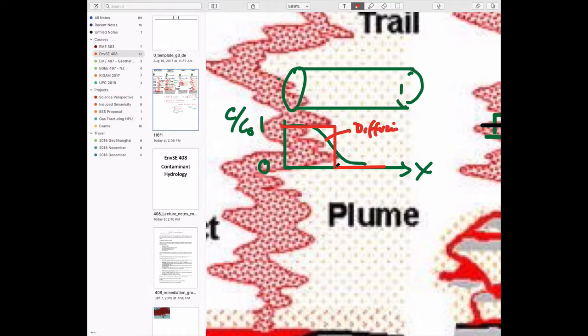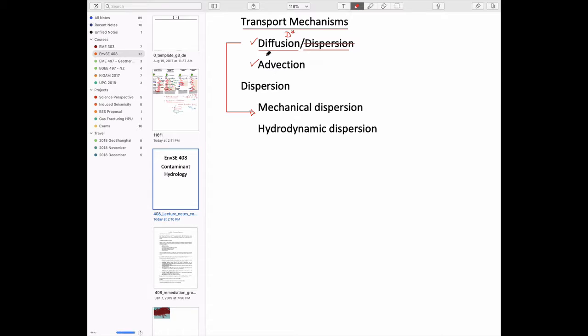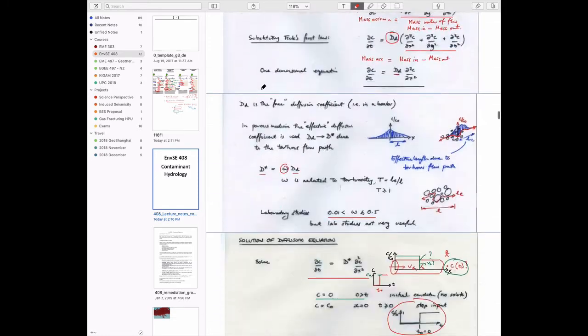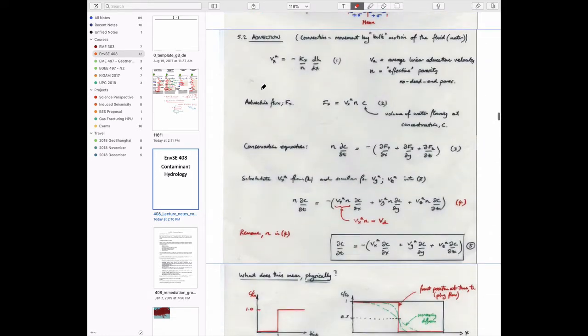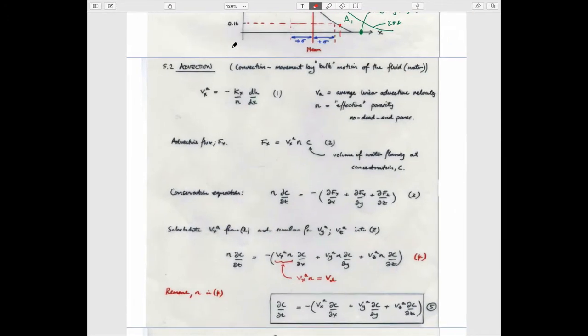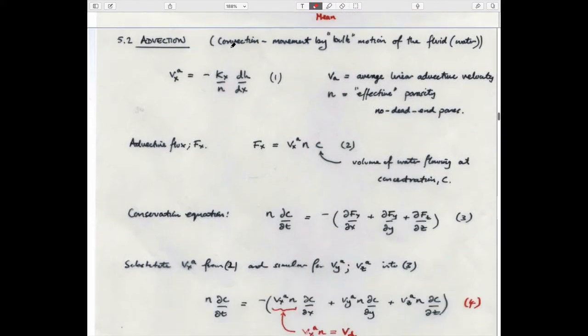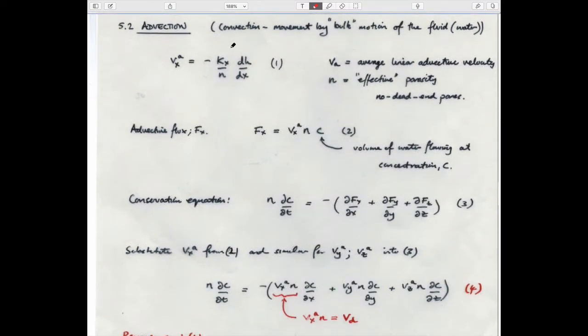So how do we now reconcile this behavior that includes diffusion with the behavior that we have where we have plug flow of the front moving as well? And so what we'd like to do is be able to combine both diffusion and advection together by looking separately at advection, and then be able to combine them in a single form. So, advection. We know something about it. We've talked already this afternoon about it.